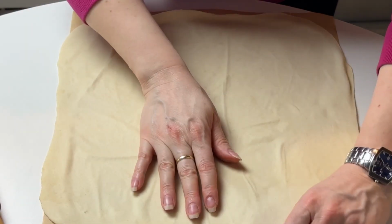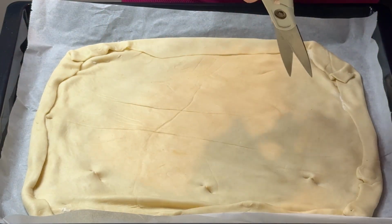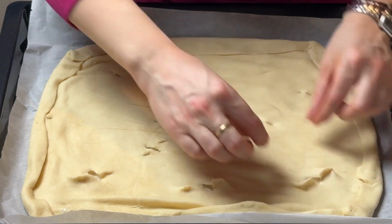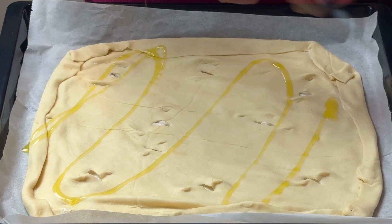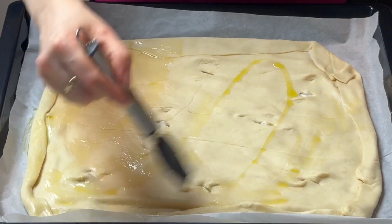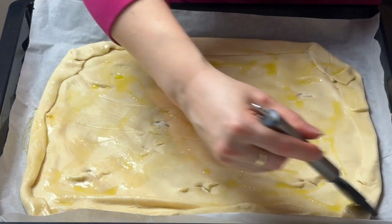So once you've spread it out very nicely and the measure is right to fit on top, you put it on top and start folding in all the sides to seal it, and then use a pair of scissors to help you make some cuts here and there in the focaccia, and then open them a little bit with your fingers. This is absolutely crucial because otherwise the upper part of the focaccia is going to become like a balloon, and this is not what you want from the Focaccia di Recco. You want it to be nice, flat and crispy.